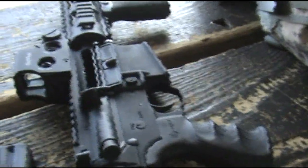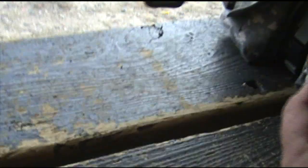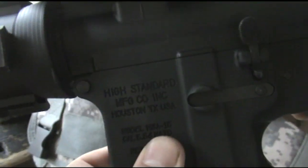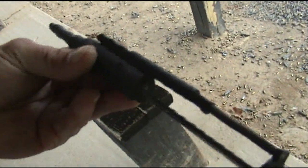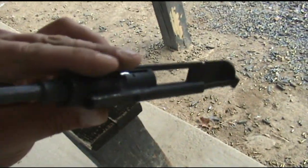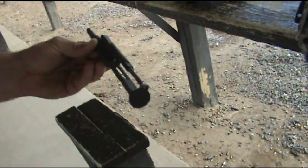I've never had to beat the takedown pin out to get one out. Yeah, High Standard. High Standard. Yeah, Houston, made in Texas. I thought it was going to be a generic. This is a CMMG conversion kit. Plenty dirty from last time. Let's see how it runs. We'll see how she goes.